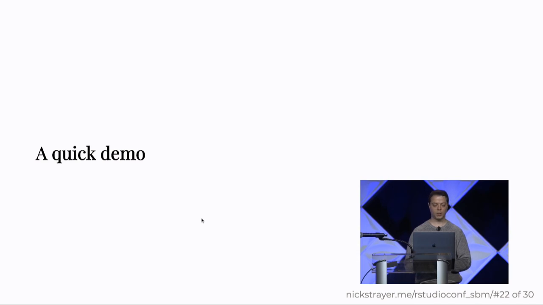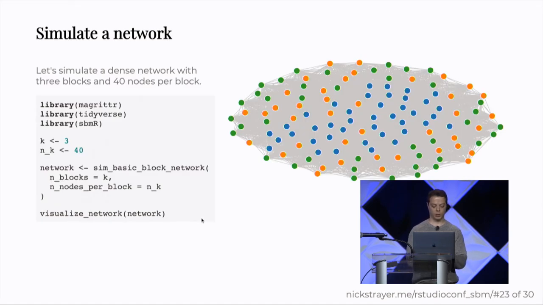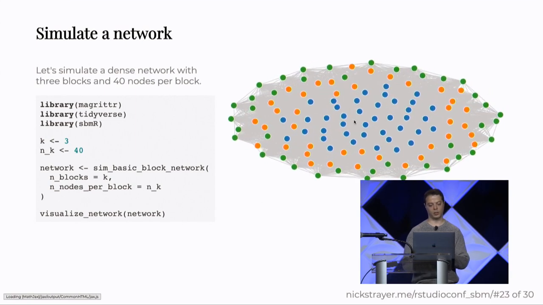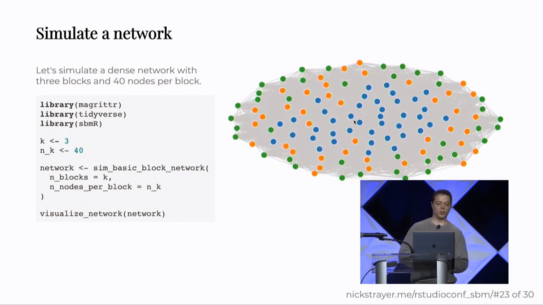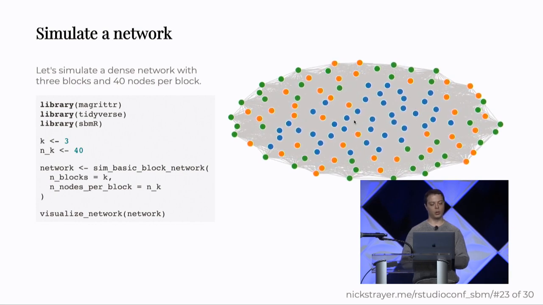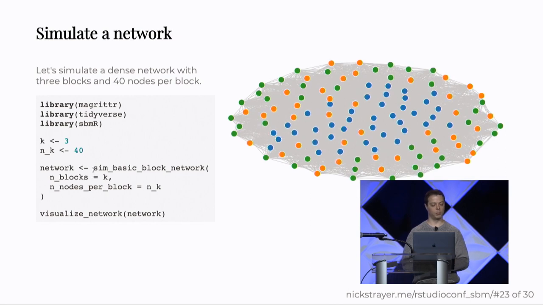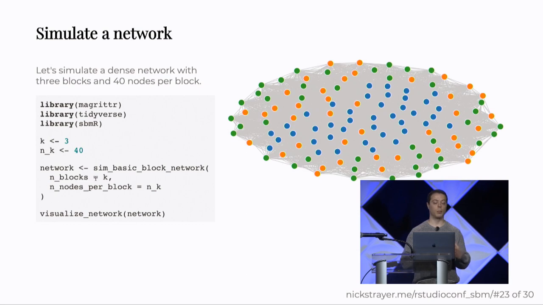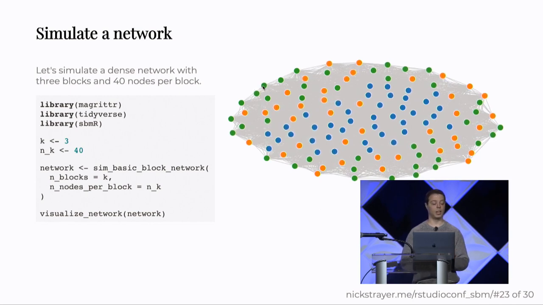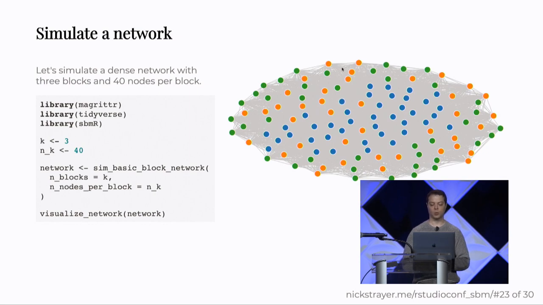So now with the few remaining minutes that I have, I'm going to give a quick demo of the workflow as you run through the package. So the first thing you can do is simulate a network. I'm going to reload this page just because this is an interactive network, and I feel like it's more interesting to see the nodes move and it'll distract you from what I'm saying. So we're going to simulate a pretty dense network with three clusters of nodes and 40 nodes per cluster. We have a function built into the package called sim basic block network. We just give it the various values. There's a lot more customization you can do. Right now, I'm just keeping it at this default simple example. And as you'll see, this is a very dense network. We have a lot of edges. And that's actually one of the harder types of networks to cluster because there's a lot of competing information. As you see in this force directed network, there's no clear structure in the data. But we know that there are three clusters because we simulated three clusters.